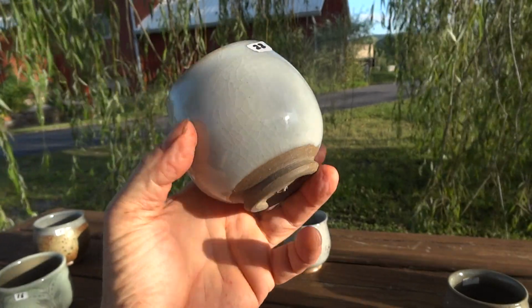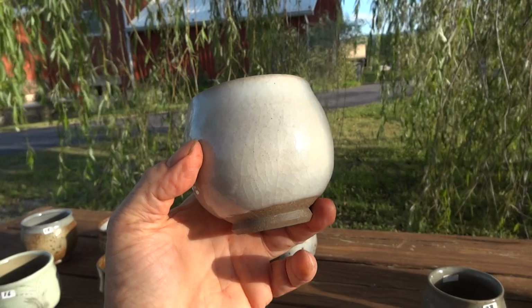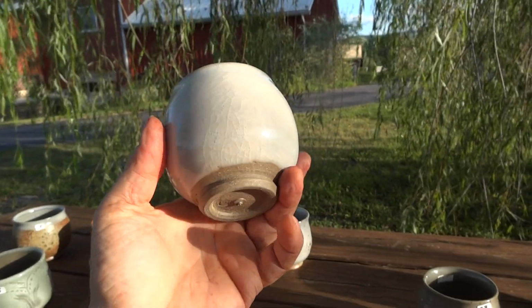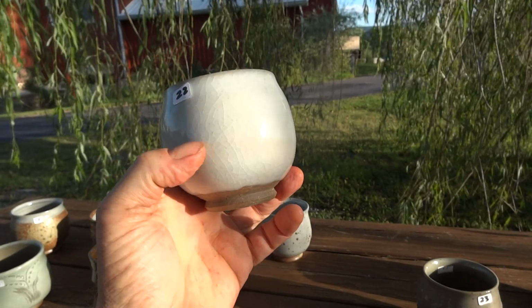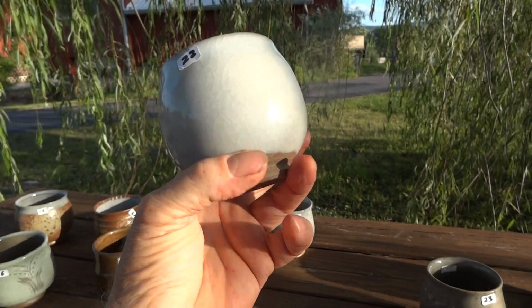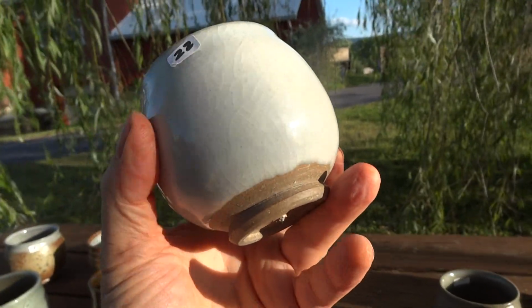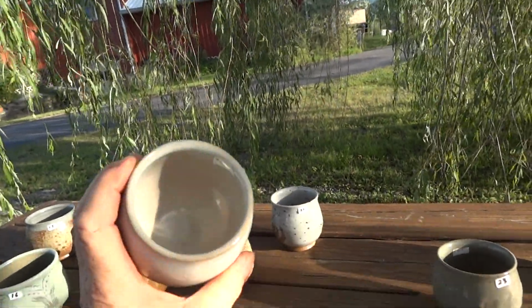And then he would, once they cooled down somewhat, he'd put them in some hot water with some dish detergent and a rag and clean them off. And the red iron oxide would get trapped in the crazes, in the crazing, you know, and that would emphasize the crackle. That was rather nice.